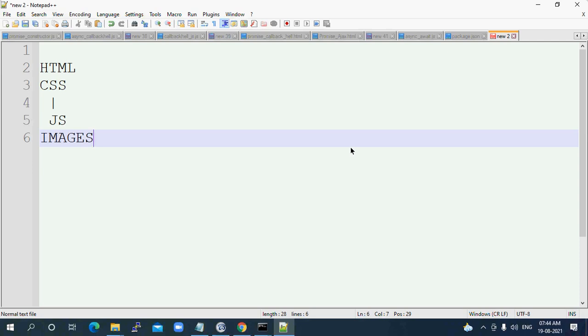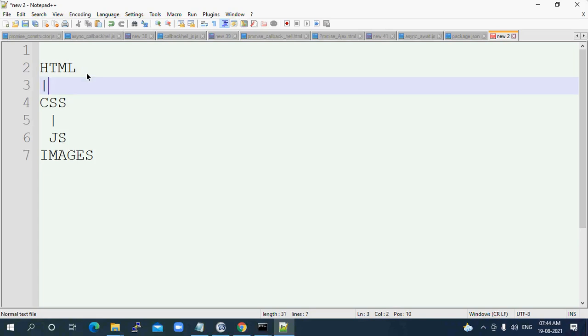If I consider the HTML file as a starting point to build my dependency graph, I will first consider what are the dependencies for this HTML. HTML will depend on CSS, JavaScript and images.